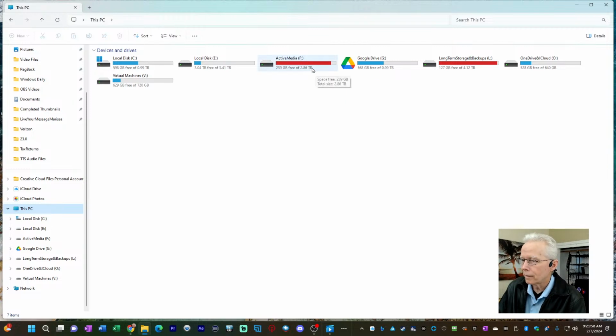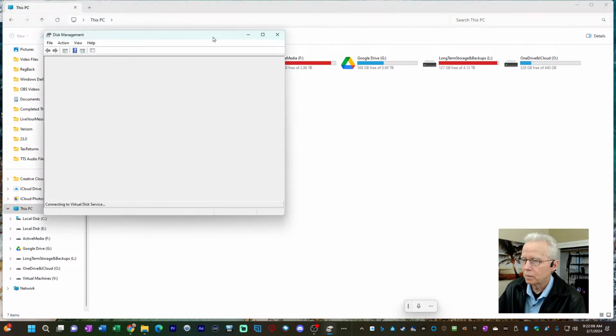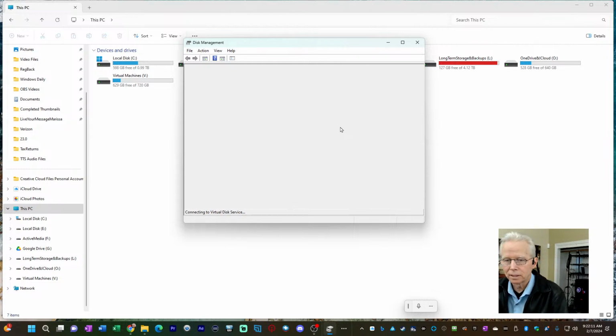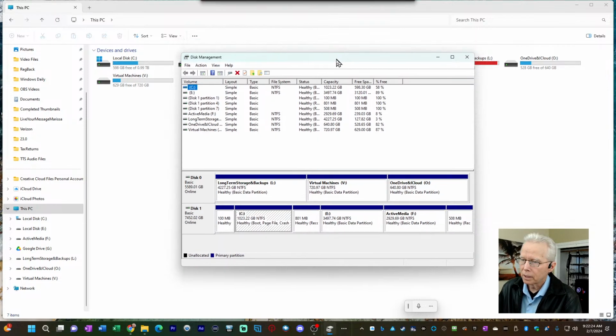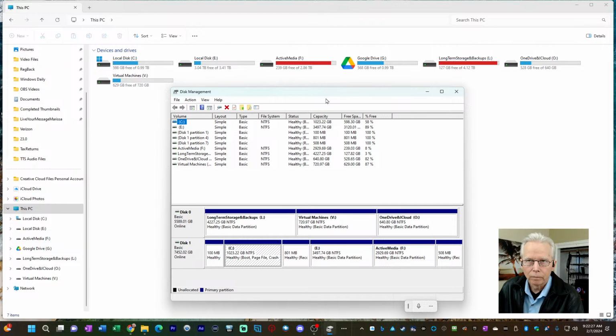And I got curious, I wonder what speed tests would show on that, because that F drive, where I have active media, is actually on the same SSD, that same NVMe that my C drive is on. And I'm waiting for this to come up to show you that, because we've been told that SSD drives don't perform as well when they're full. Now, here's my C drive on this disk 1. This is an 8 terabyte NVMe drive, and here the F drive is on that same drive.